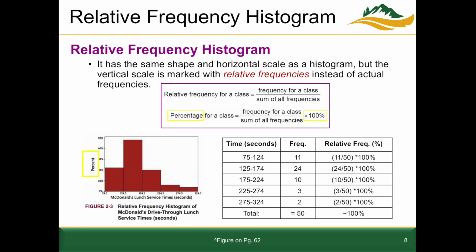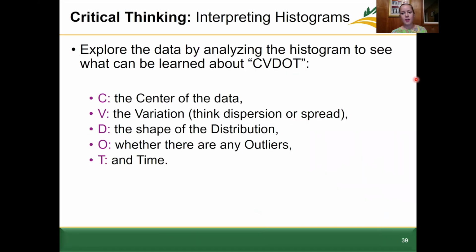I also want to point out that on the x-axis, you can see that the divisions of the histogram bars are actually the class boundaries. We learned how to figure out what the class boundaries are in Chapter 2, Section 1. So just one other thing I wanted to point out: the class boundaries are the numbers on the x-axis, and then the percentages are what is displayed on the y-axis of this data.